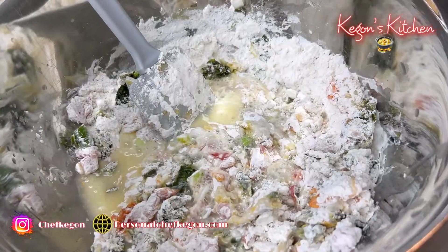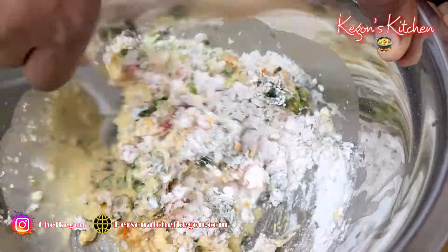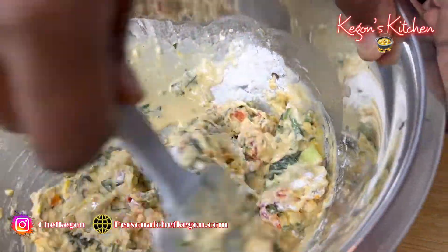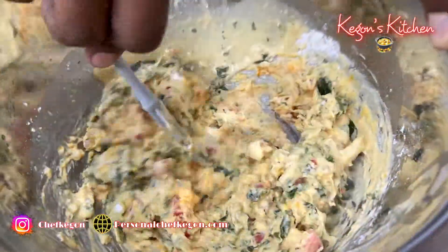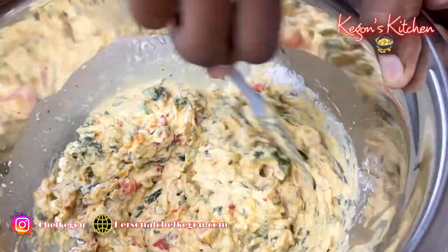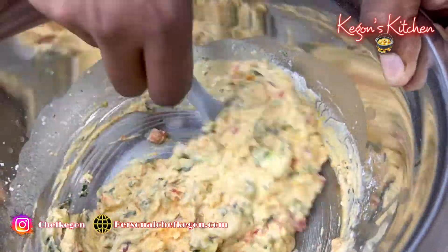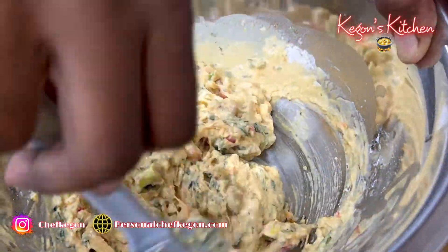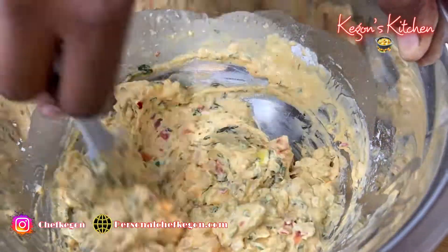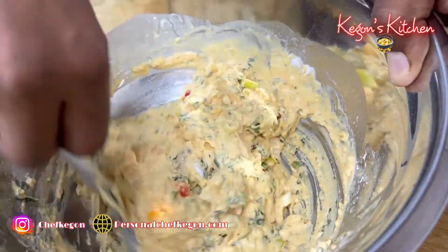You want to combine all these ingredients together, mix it up a little bit, then add some water — don't be afraid, just add a little bit at a time. The reason I steamed the callaloo beforehand is because if you add it directly to the batter and fry it, it's going to be a little chewy. I wanted to make sure it was nice and soft in the finished product. This is the perfect texture and consistency I'm looking for.